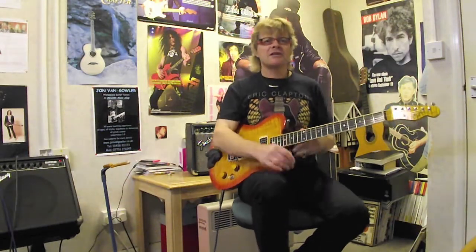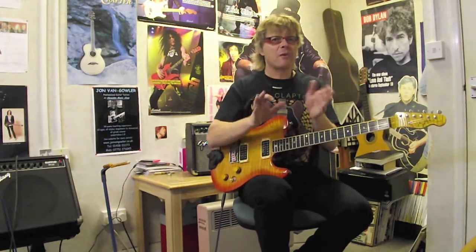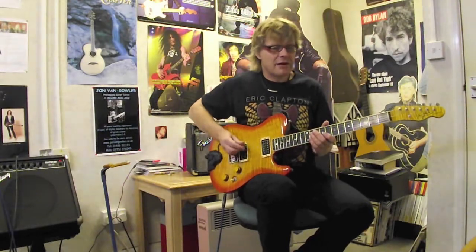Now, you can combine two guitar parts on this. I'm going to do the lower riff first, and then I'm going to do the upper part. So you can get together with a friend and swap parts. Now the low riff goes like this.